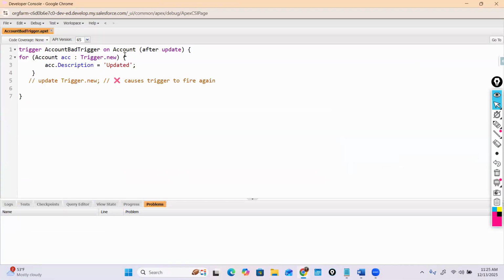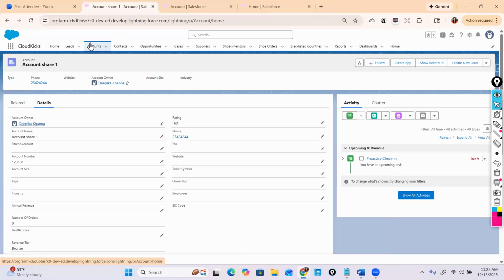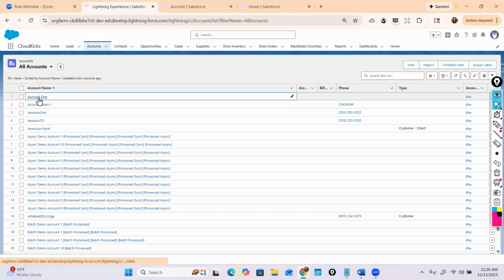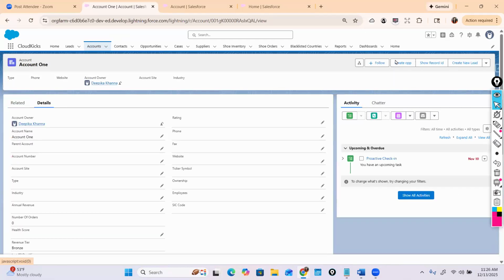Trigger.new makes more sense in the before trigger. Let me just make it this way. I'll have to give you a better example of recursion.